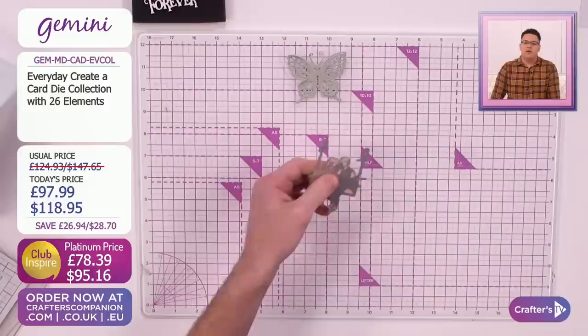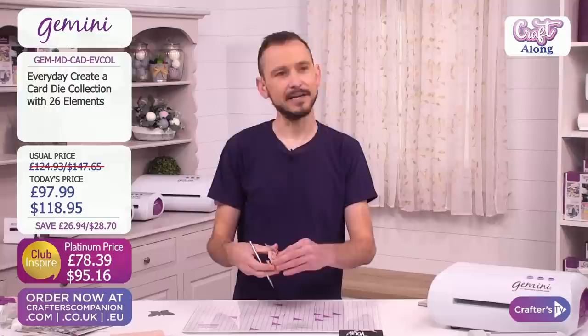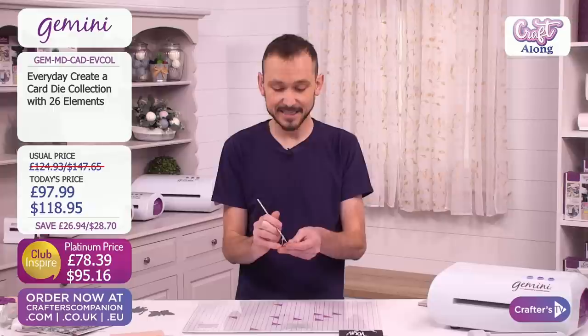I do as well. I remember it was a couple of weeks ago I was speaking to Debbie Fisher, and she was telling me about them. She'd got her hands on them. She was saying balancing, create a card. I'm like, balancing? She went, they're really quite smart. She says, you've got an element that just balances within the middle, maybe a little bit of string or thread that we'll go over just shortly. And it's something a little bit different as well.